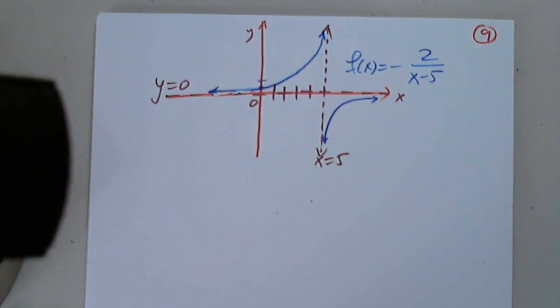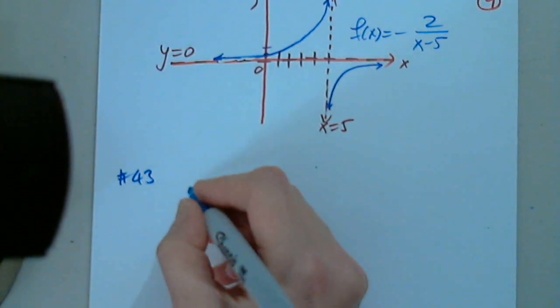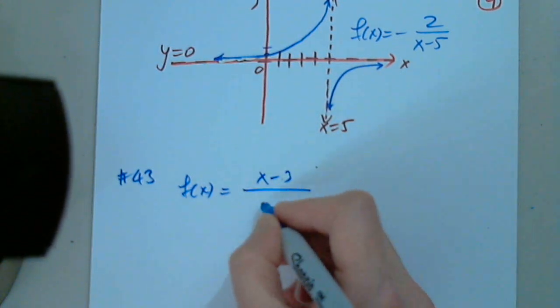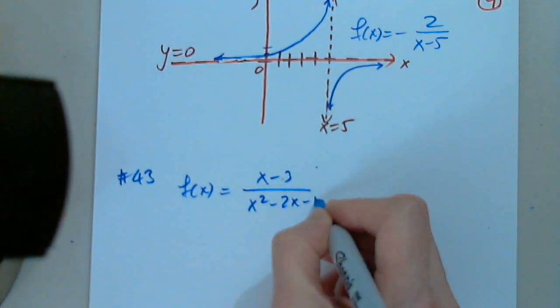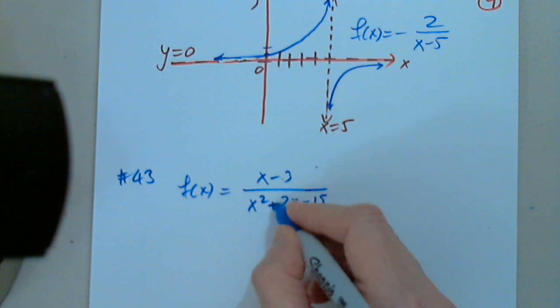I know I have 2 minutes. I promise I'm going to stop. I just want to look at the function that we wanted to start working on. We're going to finish it up on Wednesday. So I'm just going to copy the x minus 3 over x squared minus 2x minus 15. No, it's plus. Sorry, plus.